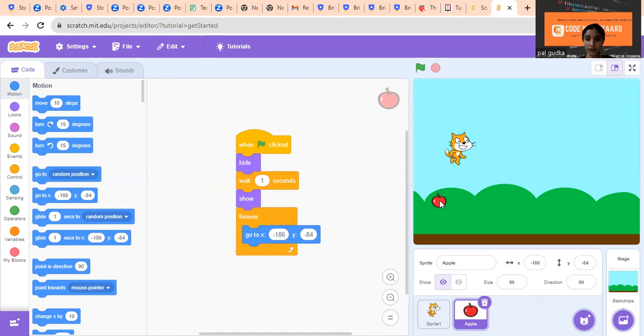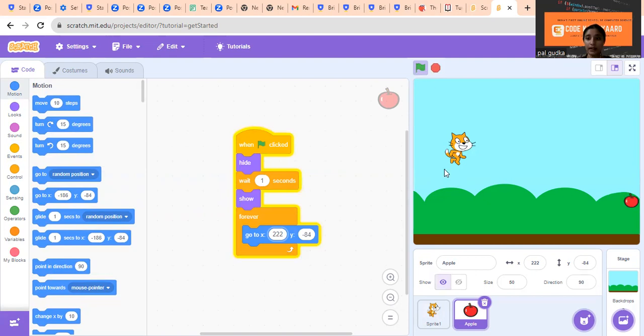Okay, so it has to be here somewhere. Okay, it has to glide from here, right? So X and Y position we can keep X at 222, okay, and Y at -84. It's correct. So let's see. Okay, so the X and Y position of the apple is perfect.